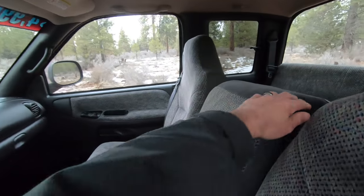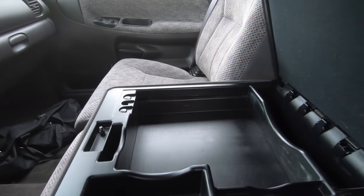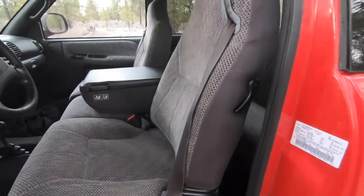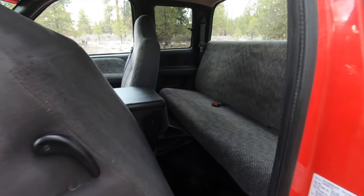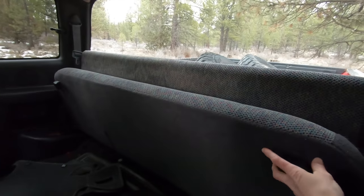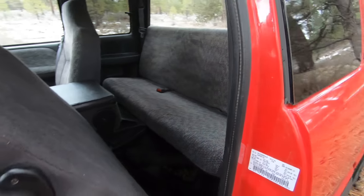In the middle, we've got a nice large console that folds down in the middle seat. Open that up and there's plenty of storage space. To access the rear seat, there's a lever you can pull to fold the seat forward and access the three seats in the rear. The seat does fold up — there's a lever down below to pull up to use that space for storage — and you can easily drop the seat back down for seating again.